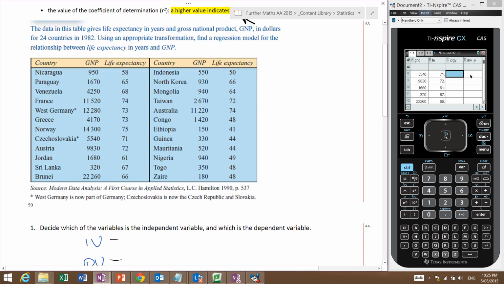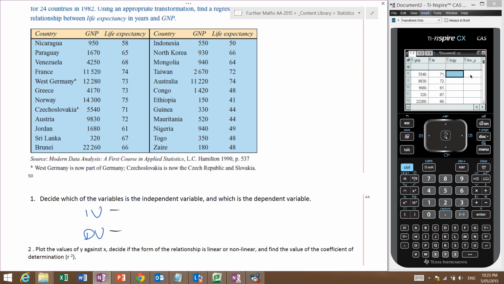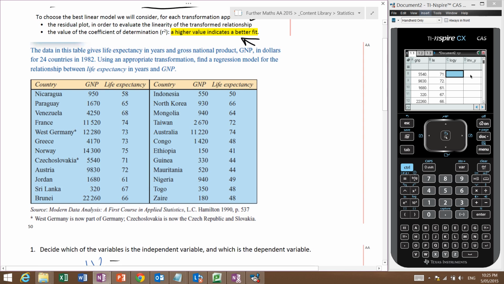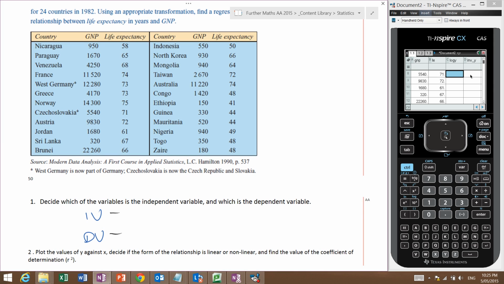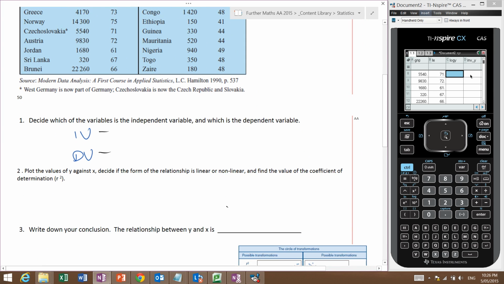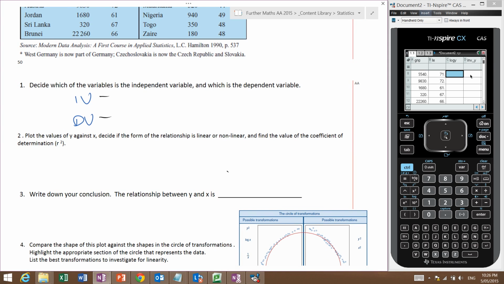Okay. So in this one, we've got GNP versus life expectancy. Life expectancy is self-explanatory. GNP is gross national product, essentially how much the country earns, to put it fairly basically. But when we're looking at IV and DV, our IV is life expectancy, which I'm going to write as LE for short, and the DV is the GNP. So basically, to understand where the GNP is coming from, we've got to look at life expectancy.